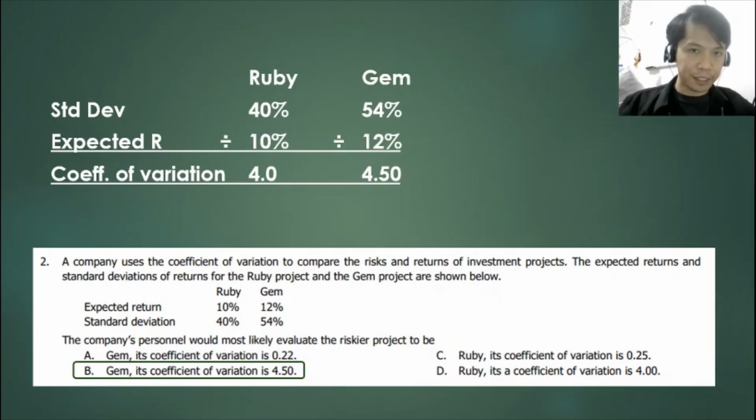Let us now proceed to another type of risk. So far in our discussion, we have been considering the risk of a single investment in isolation, meaning we assume that the investor is holding only one investment. What if the investor is holding multiple investments? He or she created a portfolio of investments.